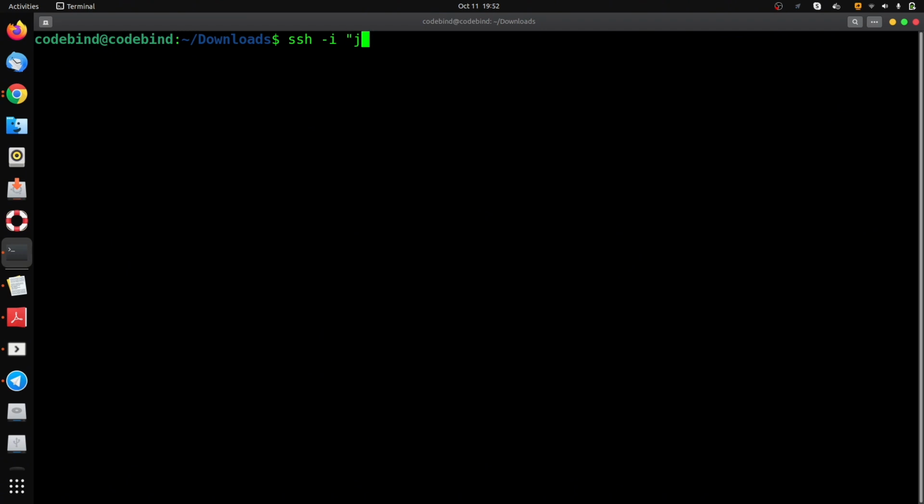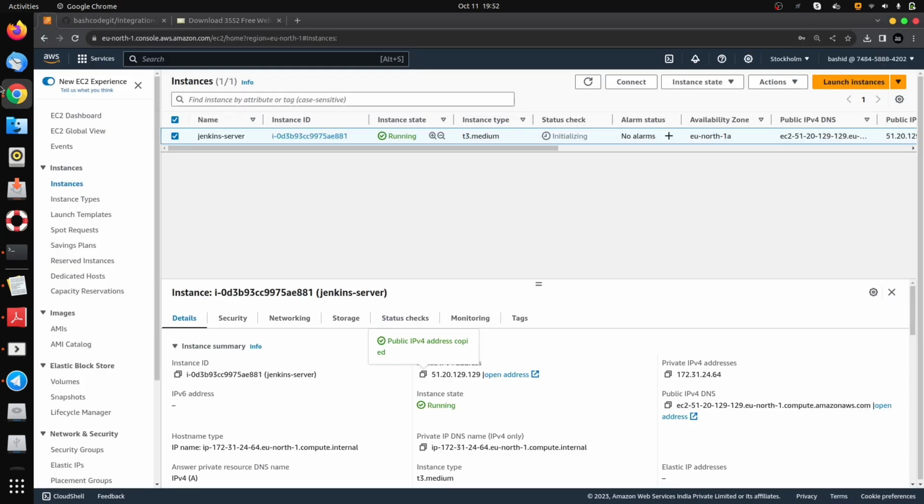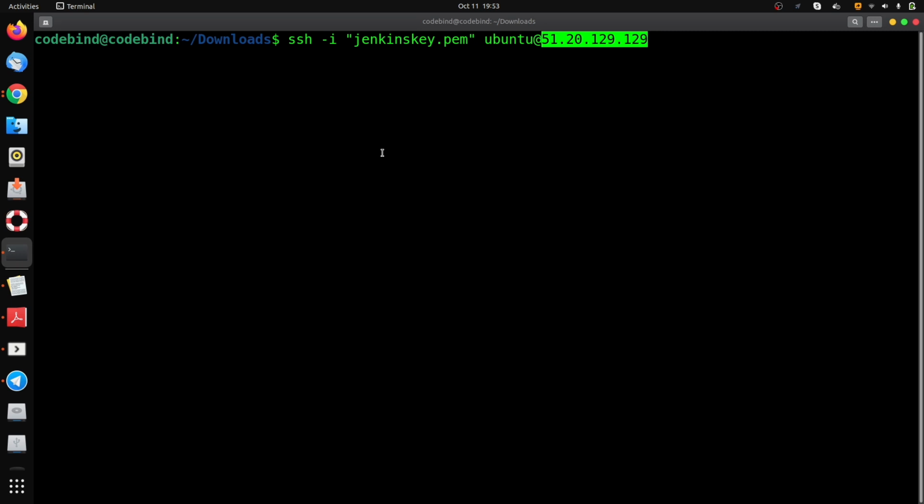Let's mention our Jenkins SSH key pair, then ubuntu is our OS username, then let's mention our IP. Copy from here and paste here.